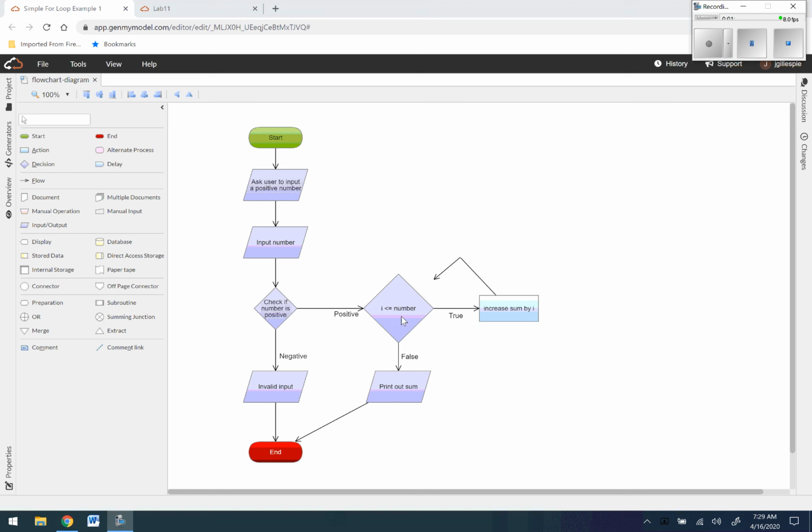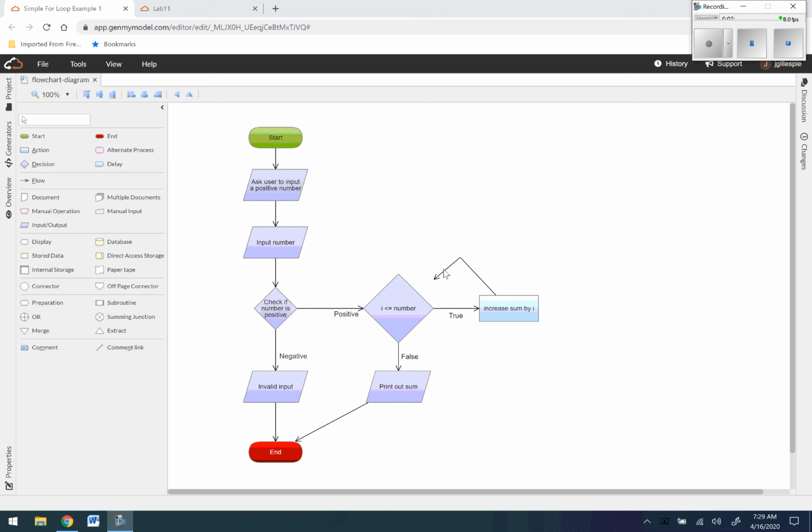So here, I'm going to do a for loop using I as my control structure. Now, I don't need to go into detail that I is going from 0 to the number and up by 1. I'm just using I, and I'm not defining it, and that's fine. It's a really simple idea. We're just trying to demonstrate what's going to control this. So while I is less than number, if that's true, I'm going to increase sum by I, and then look, it goes back to itself.